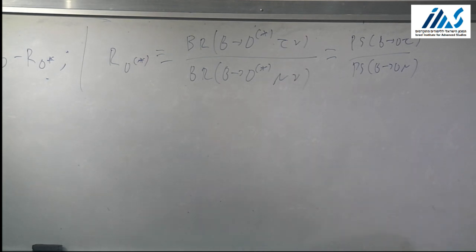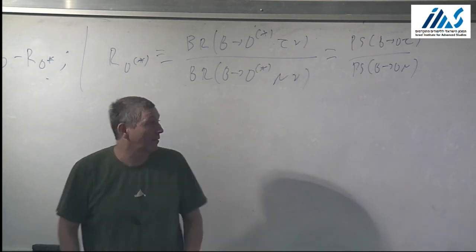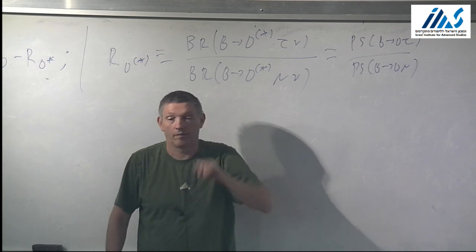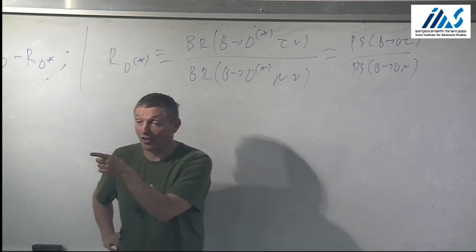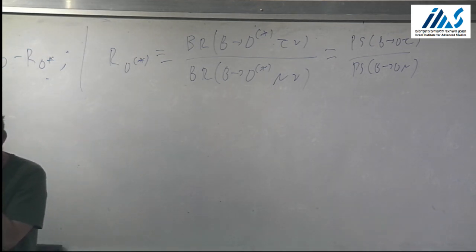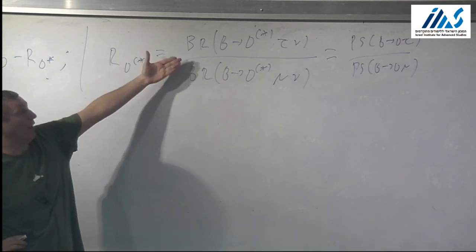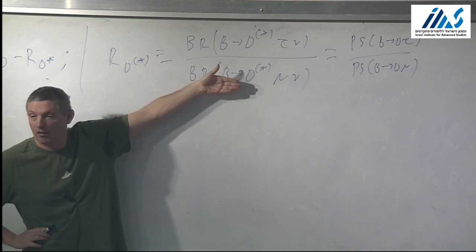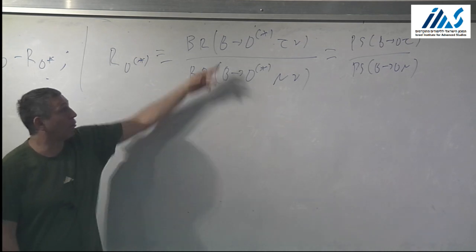There are also a lot of things to do experimentally, but I'm not talking now about experimental analysis. I'm just asking theoretically what else is different. So it's a ratio of phase space. What else? Form factors. Yes. Why don't the form factors cancel? One thing that is very important is, of course, this is a hadronic decay, so there are some form factors, right? We talked about it yesterday. It has to do with the fact that I have mesons. But why don't they cancel?